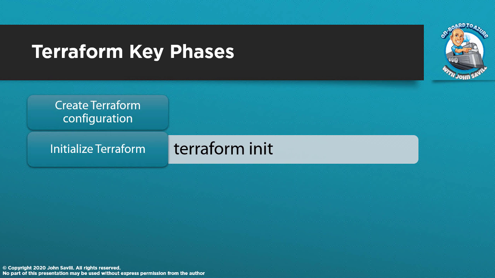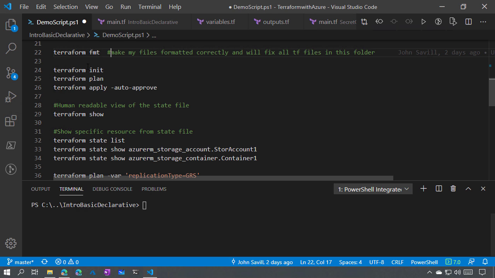I only run this once. I don't have to run this every time I have a slight change to my configuration. Now, if I added new providers, or if there was a new version, I would run it again. I can even do a -upgrade to force it to upgrade even existing providers. But I'm typically running this once in my workspace, again, unless I change that provider configuration. So what I'm going to do now is run that terraform init.